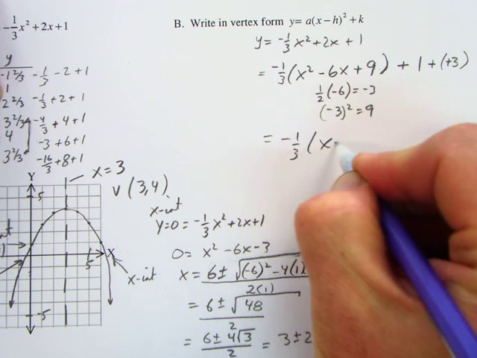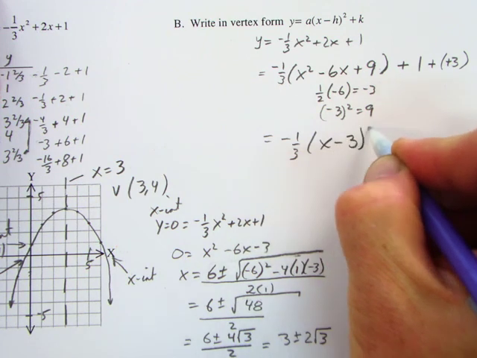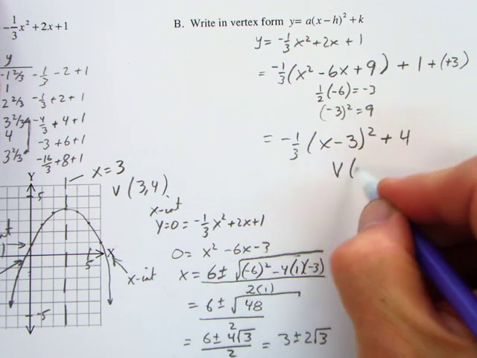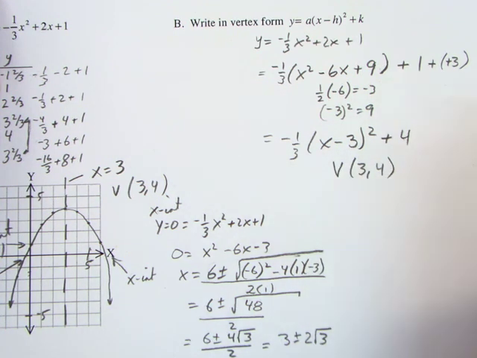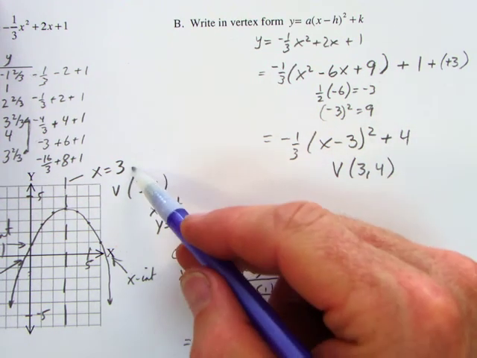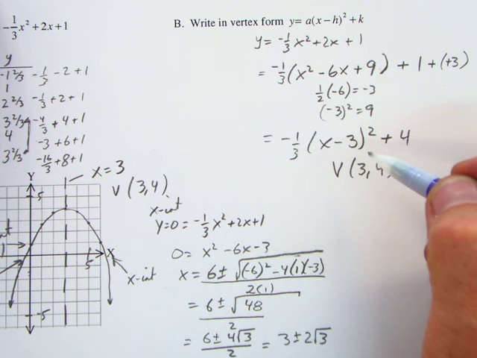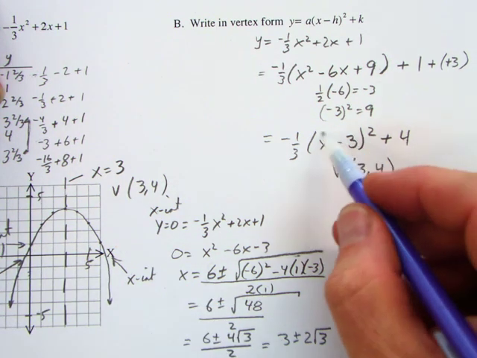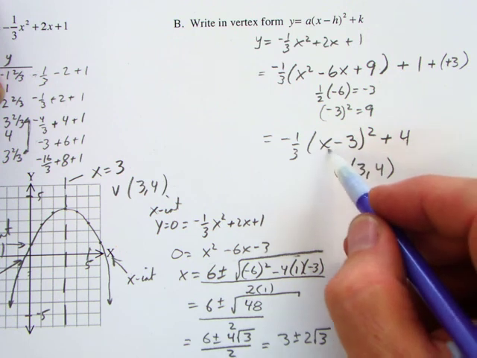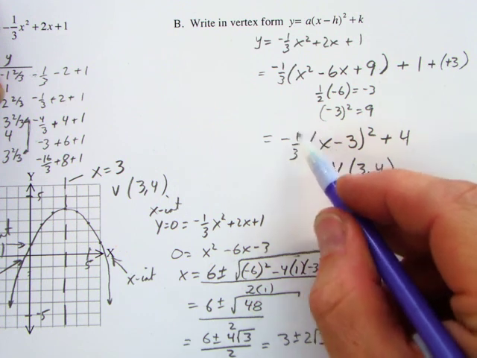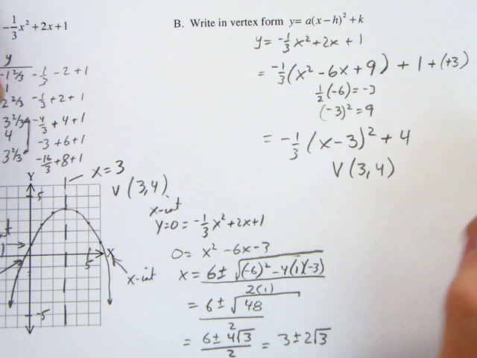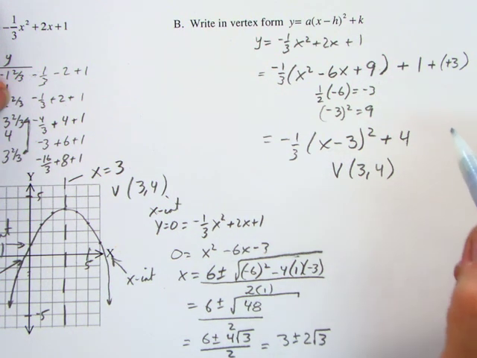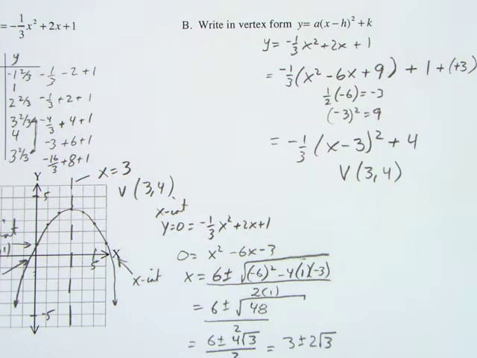This gives negative 1/3 times x minus 3 quantity squared plus 4. That tells us our vertex is 3, 4. Our axis of symmetry is x equals 3. And I can plug in a couple points here to actually graph my equation. I would plug in numbers that would make it nice here. For example, 3, because then I would get 3 squared times 1/3. 6, because it would give me, again, negative 1/3 times 9. So make it a little bit easier. So let's still get 5 points in there. And that's it for that one.